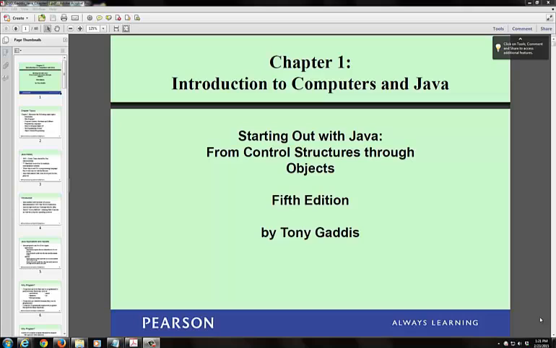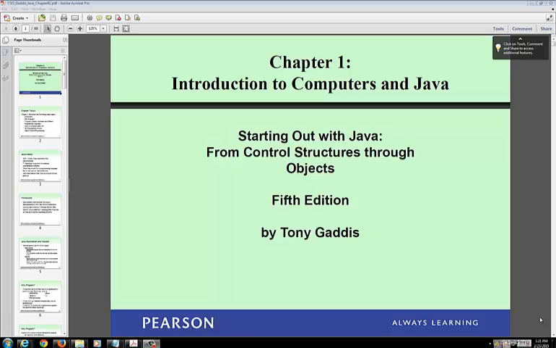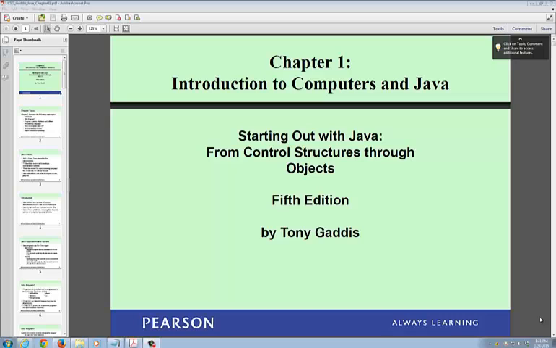Let me go over with you some of the key things you need to read about in Chapter 1 in the book. A few important things with it. When you're reading the chapter, do keep in mind these PowerPoint slides by no means replace your reading. They're basically highlights of the key things you need to focus on in your reading. And I will point out key aspects of what you need to know for the exam and what you need to study as well.